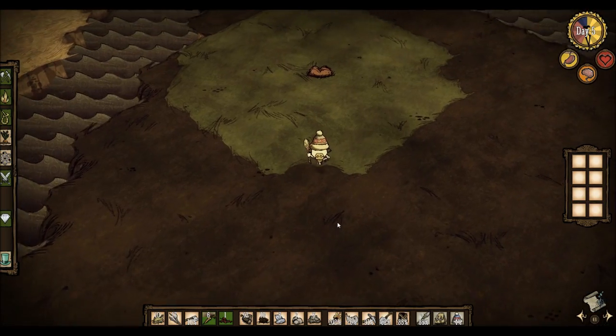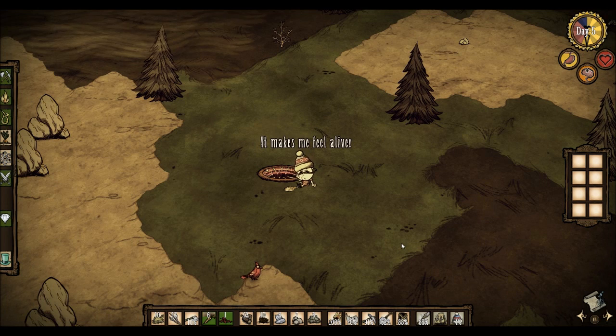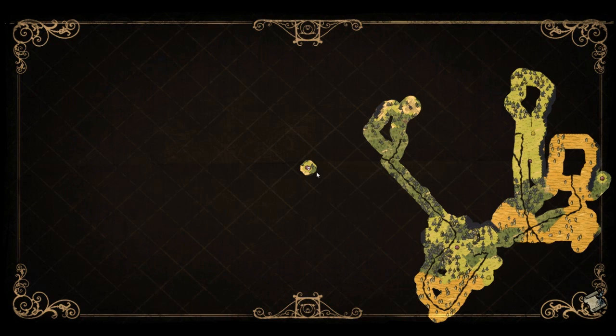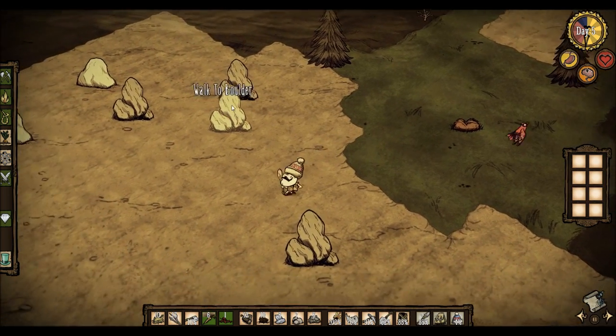All right, just for the sake of showing it to you, let's go ahead and hop into this wormhole. So you can jump into that. Woo! And then you come out the other side, and it says, oh yeah, it makes me feel alive. So you're going to notice that just popped me right out over here. And actually, that's really funny, it popped me right next to a quarry.